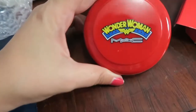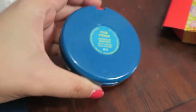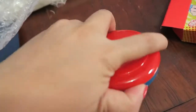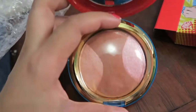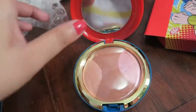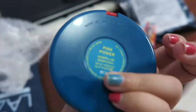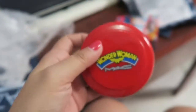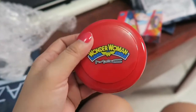Let's see — it's so cool! It's a Wonder Woman MAC and it's a pink power mineralized skin finish. It's really cheap, it's plastic. I'll be doing a separate video on this one because I'm feeling this is a fake one. I'll show you how to spot fake MAC products on Lazada.